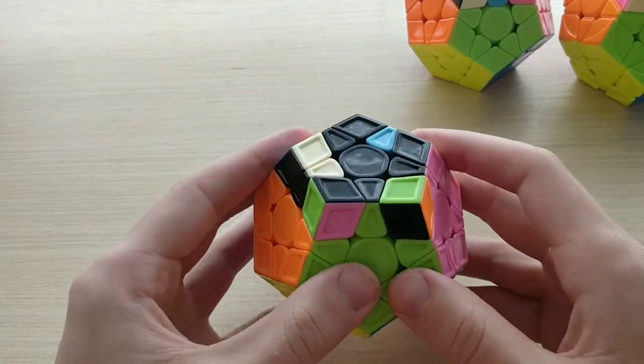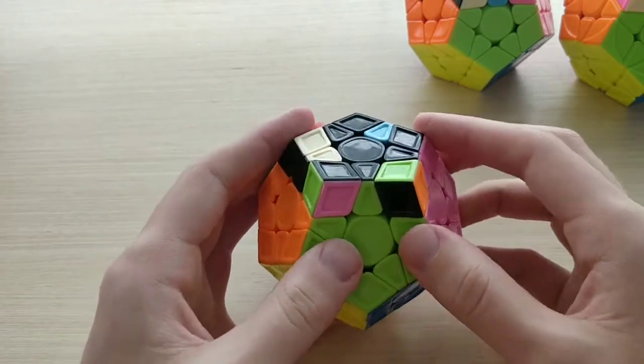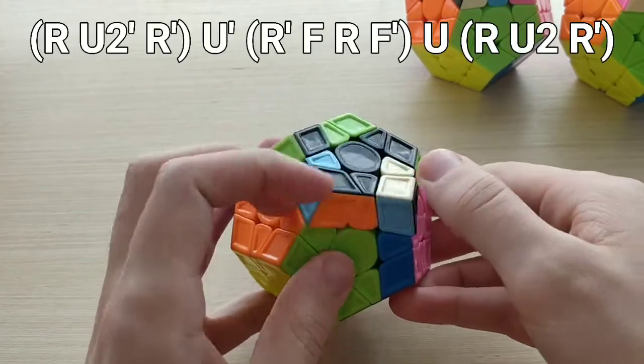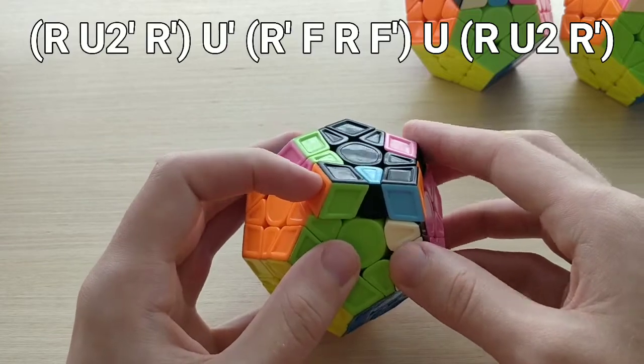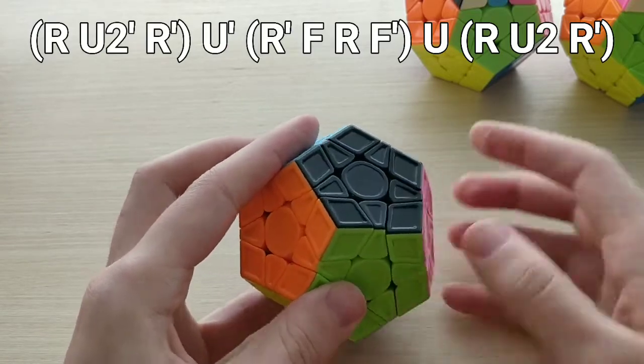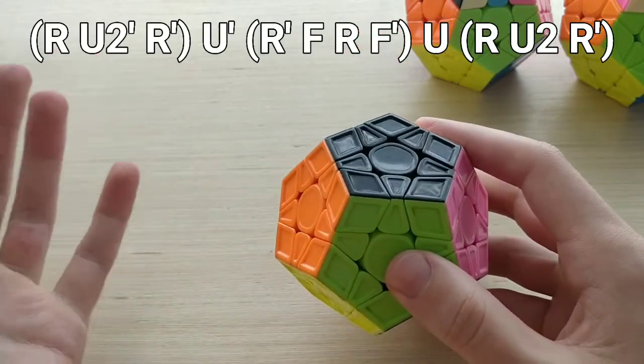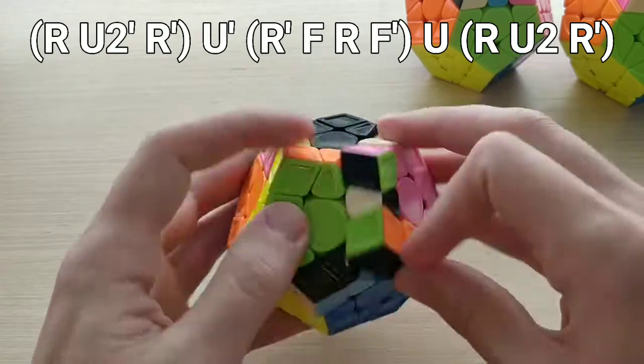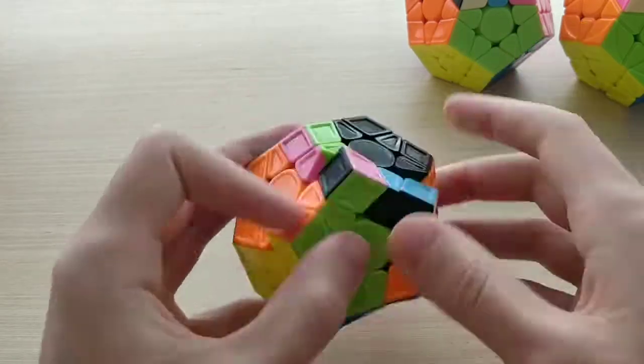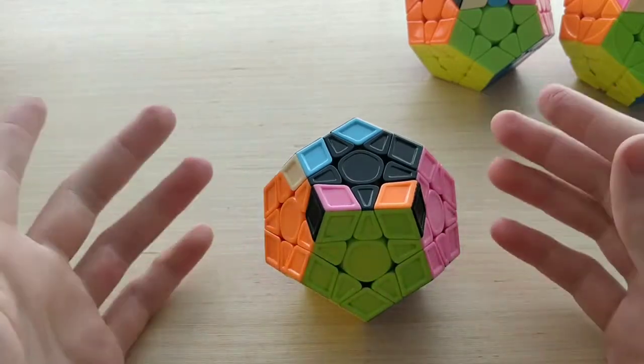The second one here, 11B minus, we do it from this angle, with the bar on the left hand side, and it looks like this. R U2' R', U', sledge U, R U2 R'. So that final U2 with our left index finger is the only non-super basic turning out of those, but it's still just very basic RUF triggers. Just like most of set 10, should be super easy to learn because of that.